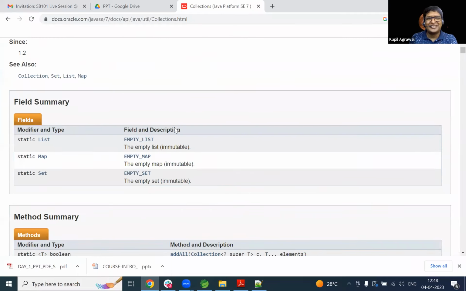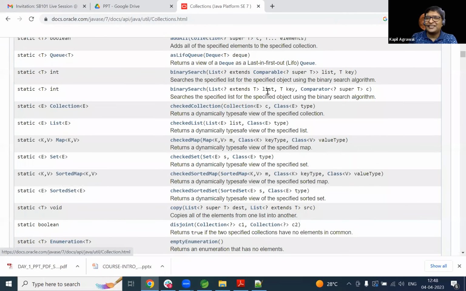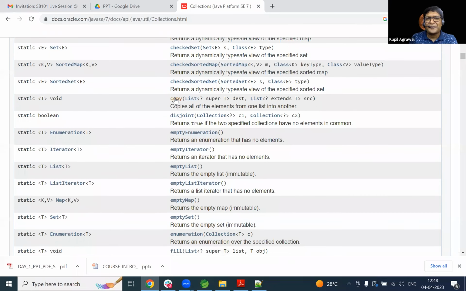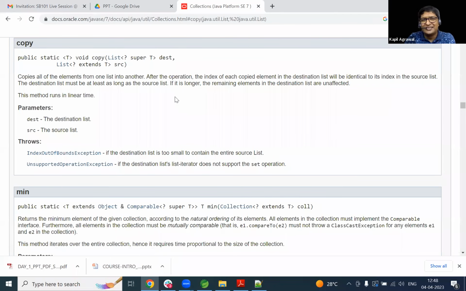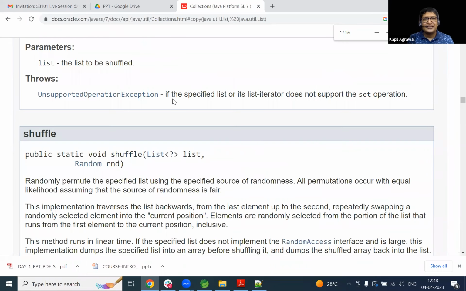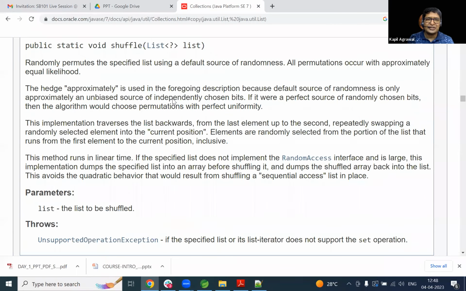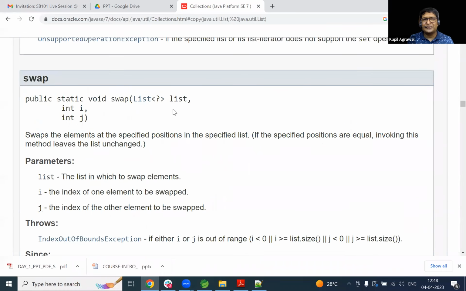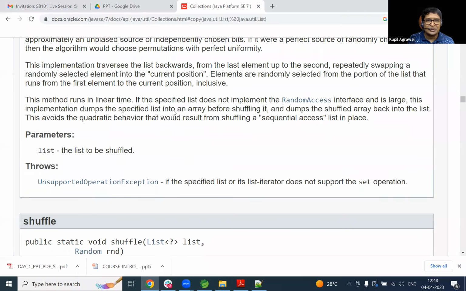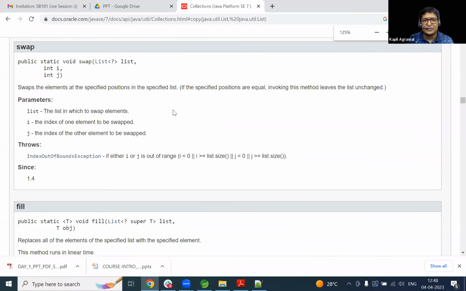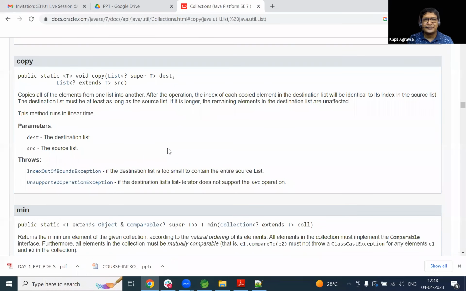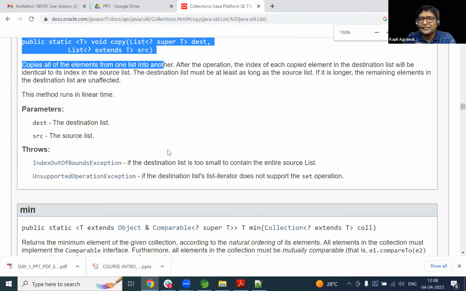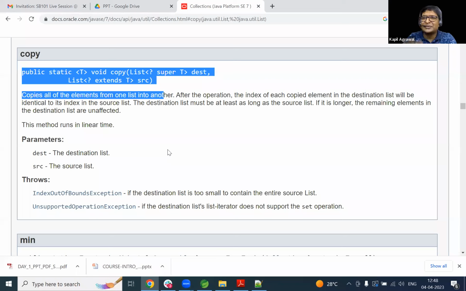Okay, batch. So listen, if you have done the activities, if you have done the assignments, then multiple times you have used at least the copy method. Can you see this copy method that is used to copy one list to another list? In the signature of this method, you can see that the super keyword is used, and apart from the super keyword, the extends keyword is also used. Can you see the syntax? Super is available. Extends is also available.